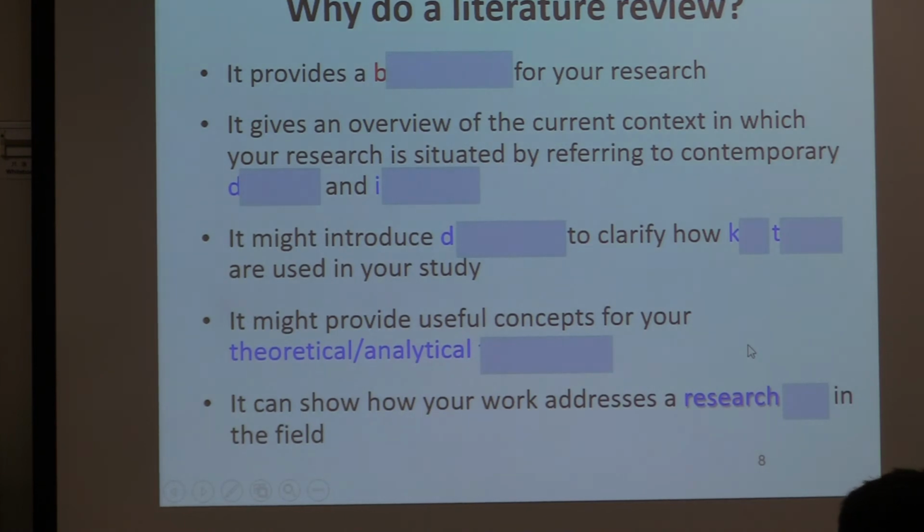Okay, so why do we need to do a literature review? Can you provide the missing words? Yes, it provides a background for your research, right? Background. This is very important. For example, if you watch a movie or read a story, usually you start from the background, but not always. Sometimes the background can be kept to the end. But to understand, the background is very important, right?